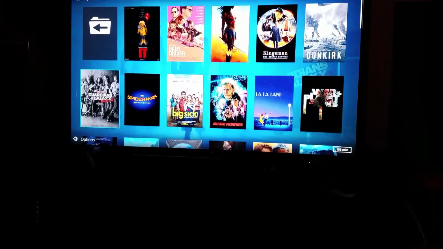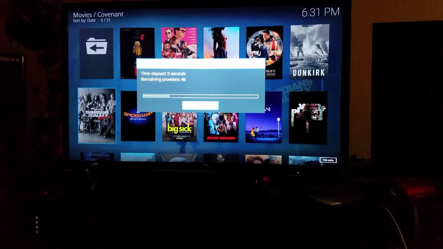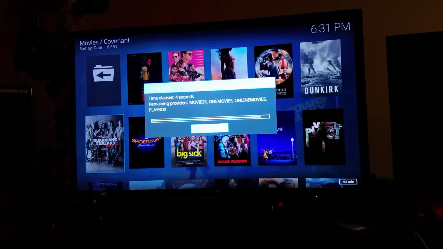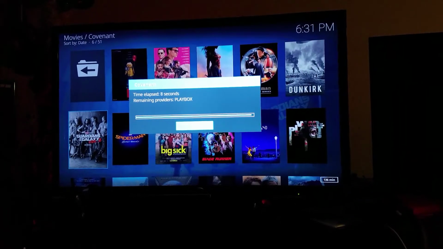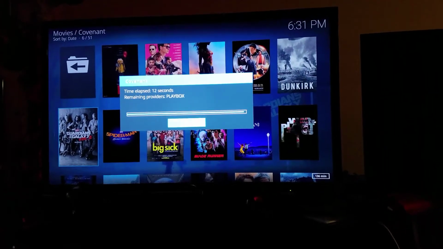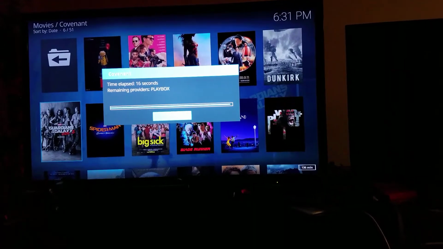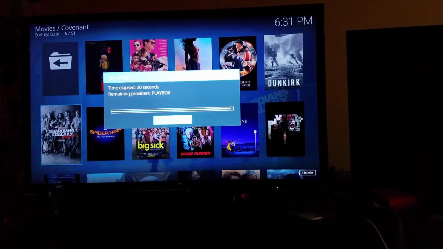Now let's go ahead and click on a movie we want. When you click on this and this shows up, what it's doing is it's basically going out into the internet and it's scanning for websites that have this movie on it. So you're going to give it about 15 seconds to do that. And it's going to load up another screen. That other screen is going to be all those websites that have it, and you can pick and choose from whichever one you want. All of them are going to have virtually the same copy.